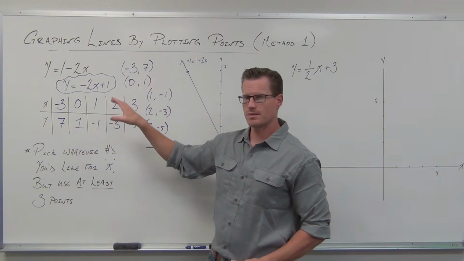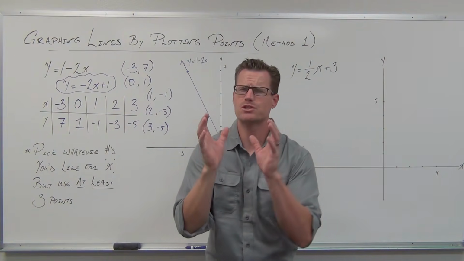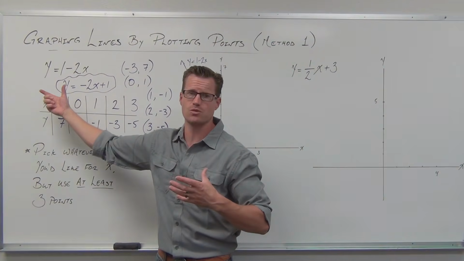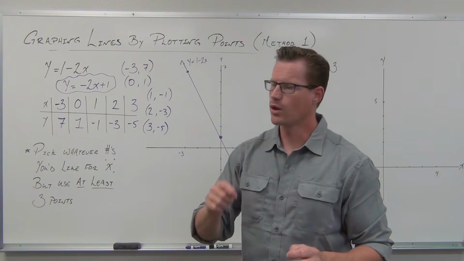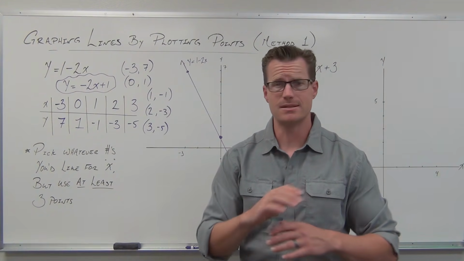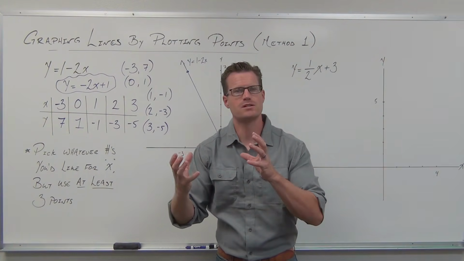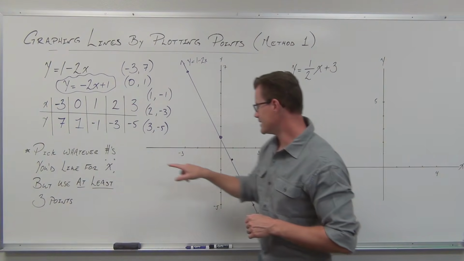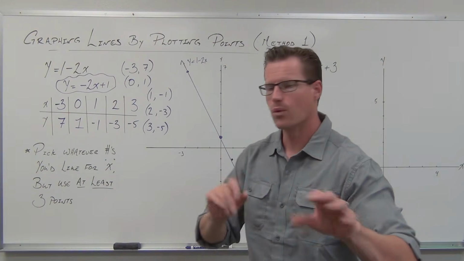Check it out. I talked about this last time, but that constant, if you have solved for y, and solved for means isolated, there's nothing around the y, it's literally just y equals x term plus constant, that constant will always tell you where your line crosses the y-axis. It is not a coincidence that positive 1, we think of that term as positive 1, the terms go with the sign in front of the term. So that positive 1 literally is that positive 1. Now why? Don't just write it down. Don't just remember it.